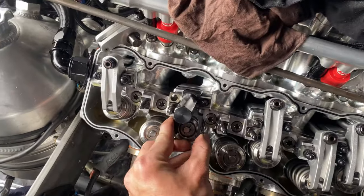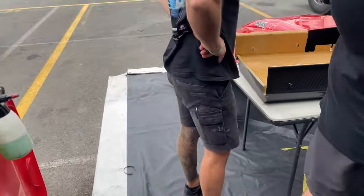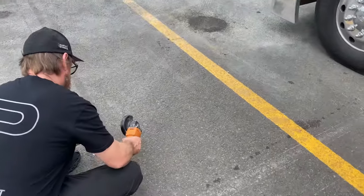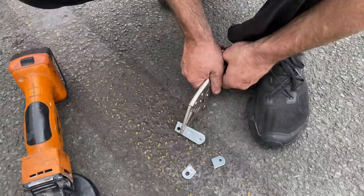The valve tool for a 481X is a bit too wide for this LS, so we have to do something. We got the grinder out, cutting up some brackets from Bunnings.